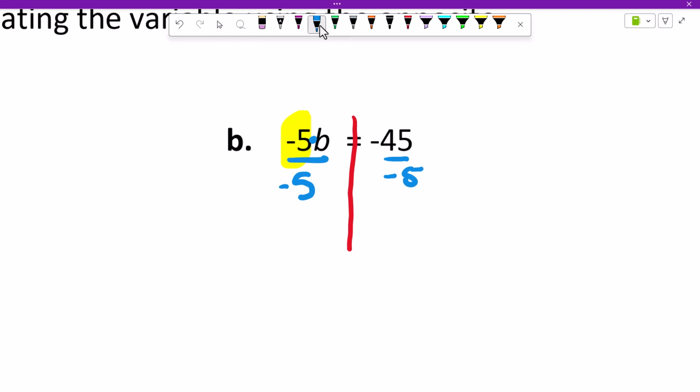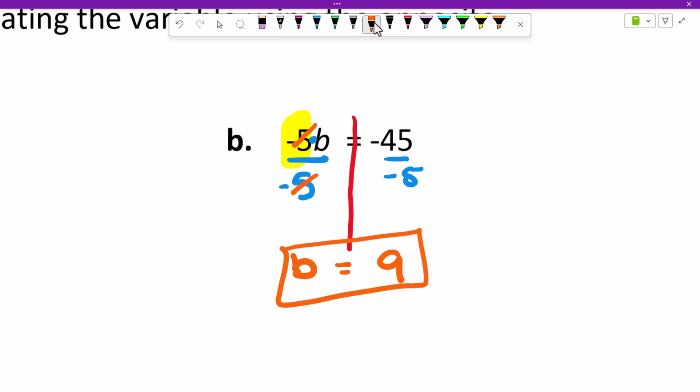So just like before, when we're dividing, negative 5 divided by negative 5. This is how we did our fractions unit, right? Number on the top cancels a number on the bottom. We have B sitting here. On the other side, can you do that calculation in your head? What's negative 45 divided by negative 5? How many times does 5 fit into 9? Oh, sorry, I have to give you the answer. 5 fits into 45 9 times. And it'll be positive 9 because your two negatives cancel each other out. And we're done. B equals 9. Right?